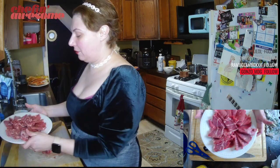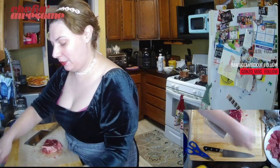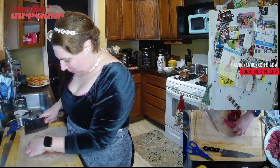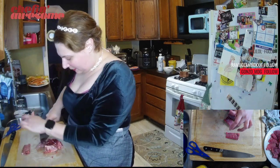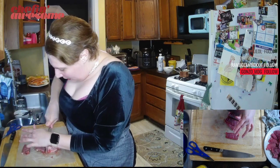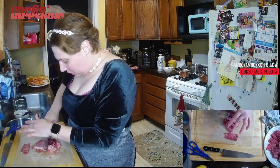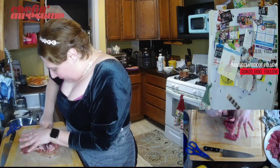This is what I got so far. Now I'm gonna put another layer. Uh-oh, that one came out a little thick, but that's okay. If you go to an Asian mart, they usually have the paper-thin stuff for your hot pots and stuff like that.